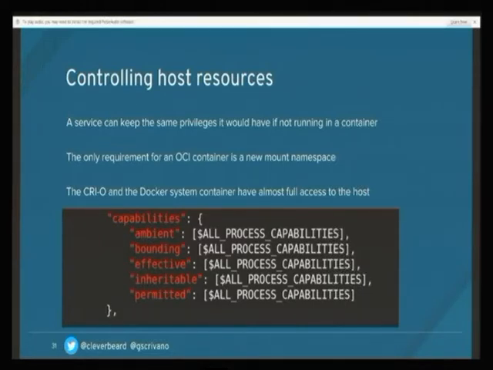The biggest problem we had using containerized CRI-O and Docker is that we want to give the process bigger control of the host, and not what you usually think with containers, that you want to restrict what they operate on. So really now the only requirement for running a container is to have a new mount namespace. Everything else can be shared with the host. This is not much done in Atomic install, except to facilitate this task when writing a configuration file for runC.